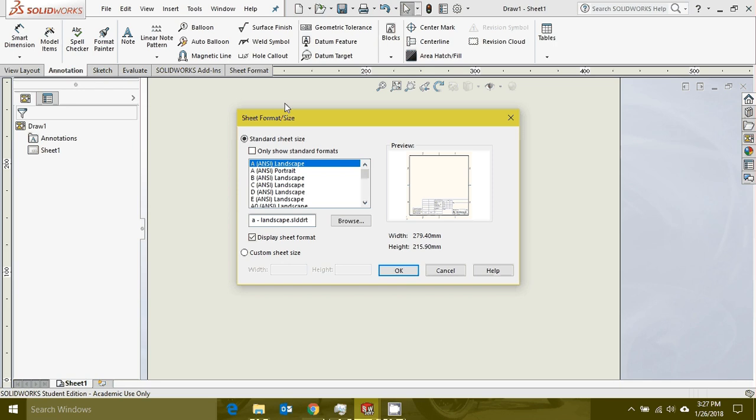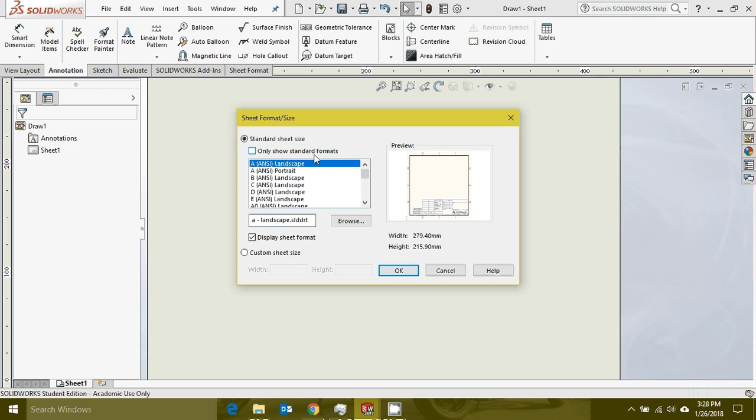Okay, we're going to continue for Lab 1. We'll do the drafting document next. To do this, continuing directly on from the lab part file, remember that we clicked File, Create Drawing from Part, and now we're at this dialog box here.